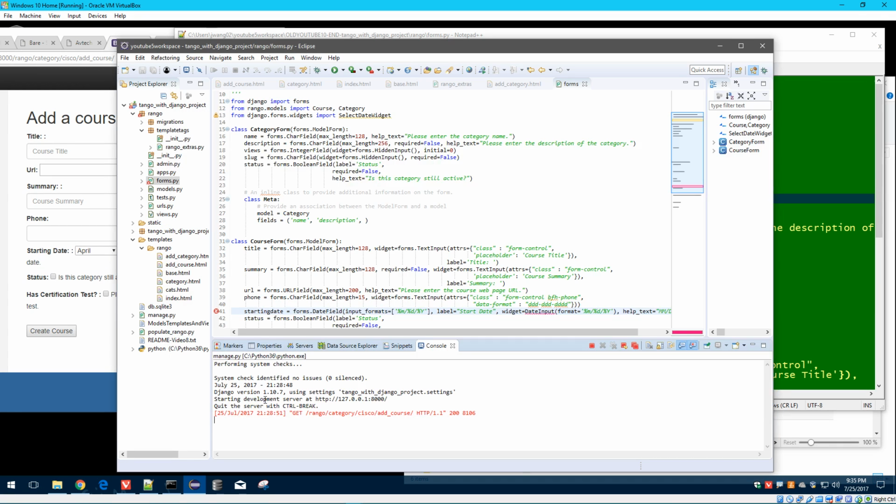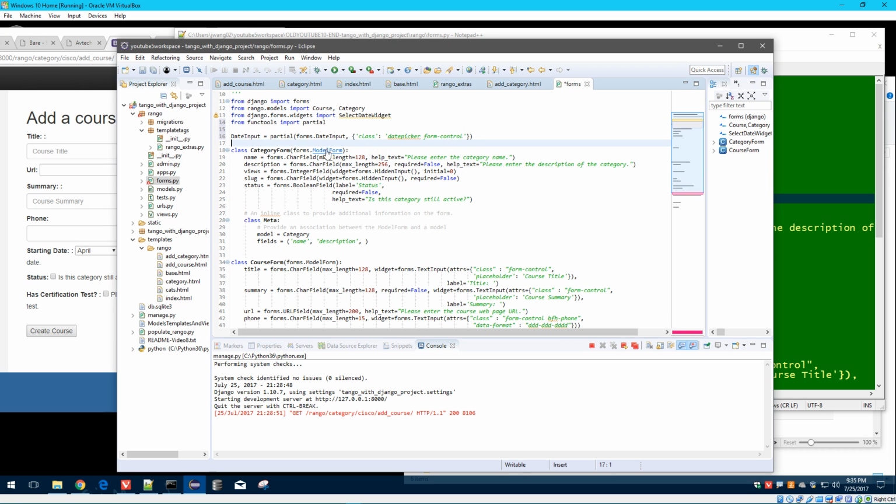Django has a function called partial, which is similar to inheritance. Basically, I know the form has a date input, and what I want is to overwrite the default date input class the Django framework has with a class of my own.